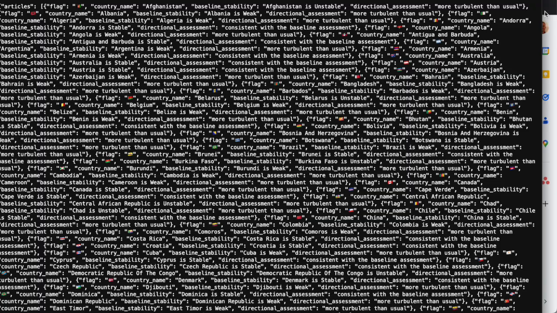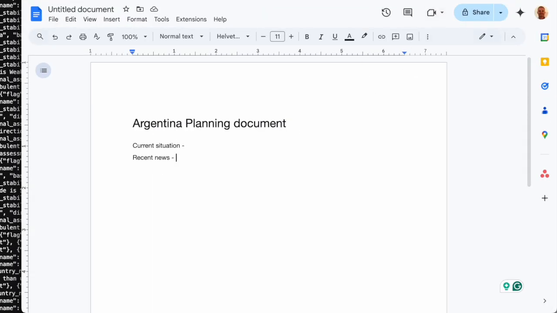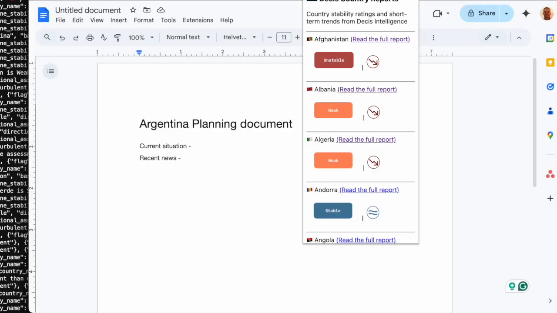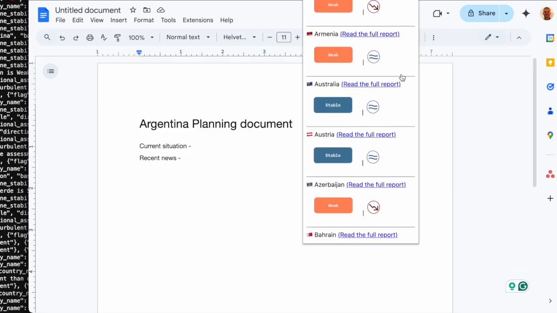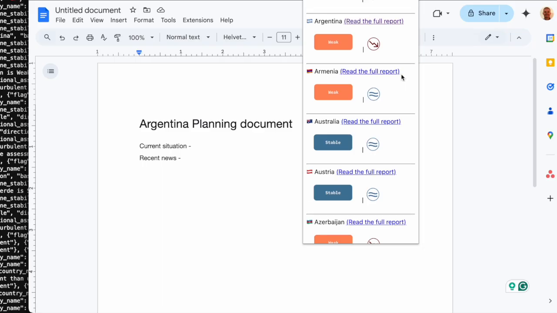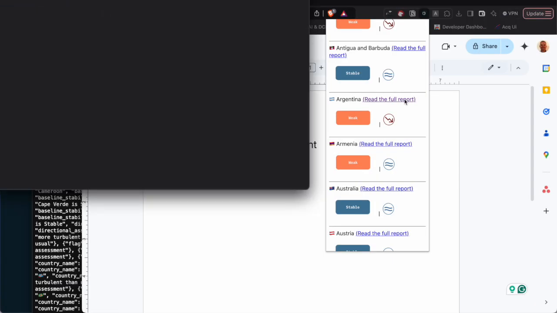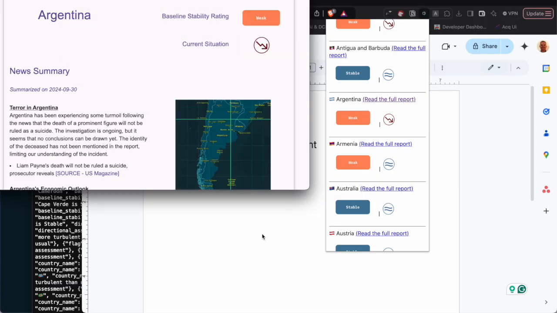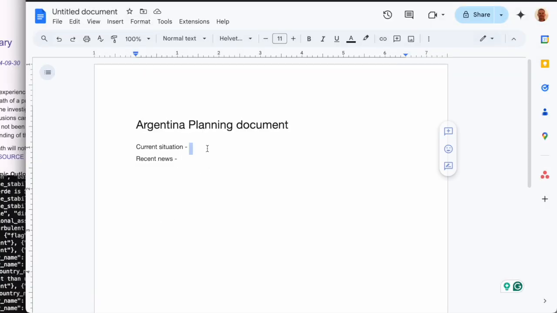And one other thing that we've been experimenting with is an extension for Chrome. And so this allows me to pull up country information while I'm working in something like Google Docs. And again, I'm trying to avoid having the user break their workflow. So when I click on the report here, it's going to pull up the report for Argentina. I can see that it's weak, and I can get right back in here and start adding data from the database. So as I was saying earlier, the important thing is that we meet the user where they are.